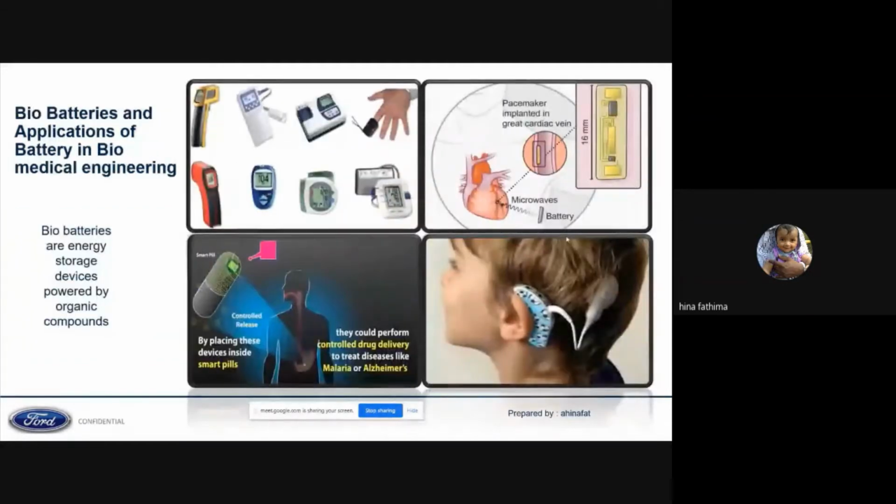I have also looked into some points of biomedical engineering, and I learned a lot of new things while doing this. We use batteries in almost all of these equipments, like BP meters at home and sugar testing. There are a lot of gadgets that we use in our day-to-day applications which use batteries. They're also used in pacemakers. In pacemakers, it's mostly a lithium ion battery, which has a very long lifetime. The batteries used in cochlear implants are of the rechargeable type. At one charge, they can hold up to 90 hours and they can have up to 500 cycles. Some batteries are there for drug delivery inside the body itself at the correct time, smart pills. So a lot of things are coming up in the biomedical sector also, where a lot of devices are based on battery technology.